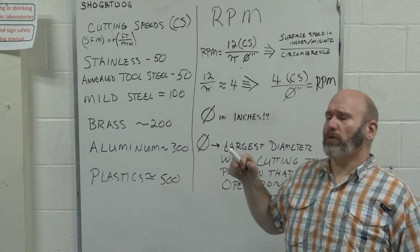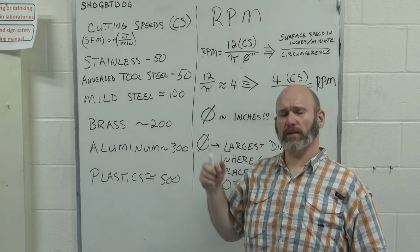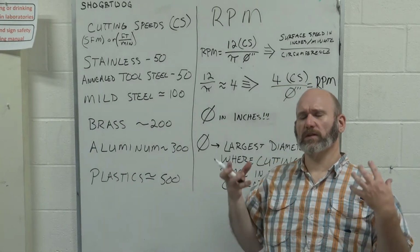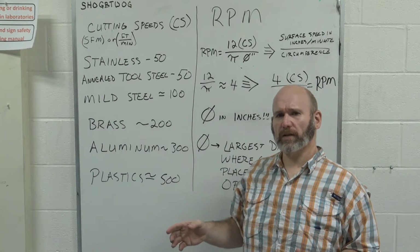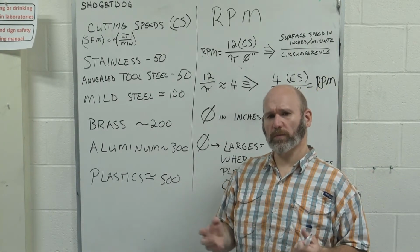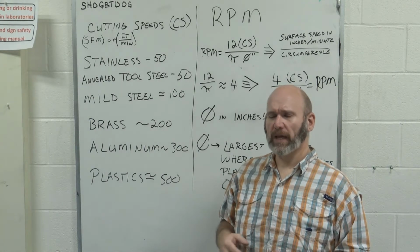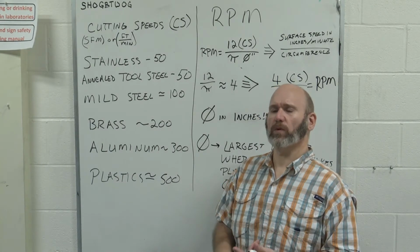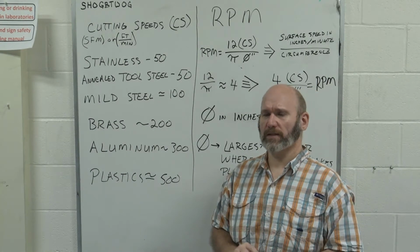I want to talk to you about cutting speeds of materials and where these units kind of come from a little bit. When we start talking about physically cutting a material, there is a limit to which we can drag the tool through the material. It's a physical barrier, it's a physical limit. And it depends on a lot of things. It depends on what your tool is made out of, what the material is that you're cutting. So there's lots of different things.